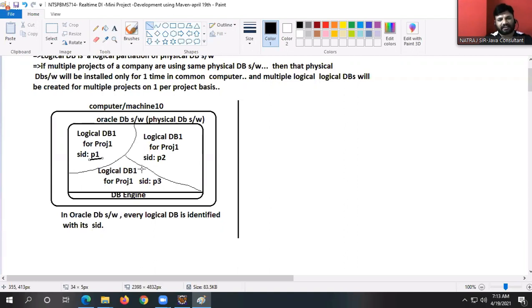In the case of the express edition of Oracle, that is XE. XE means the trial version of Oracle; it is not an enterprise edition. All features will not work, all queries will not work, some queries will fail. That's why it is the express edition. Its SID is XE. If you install the enterprise edition of Oracle, the SID is ORCL.